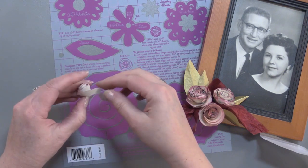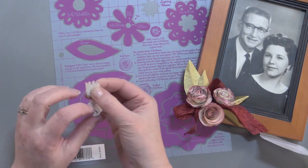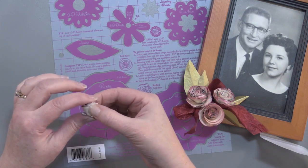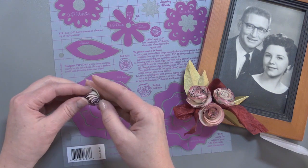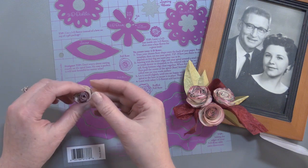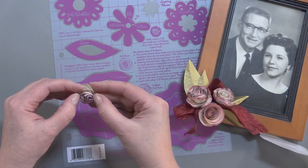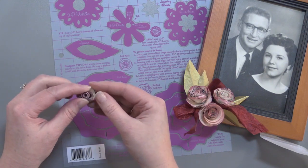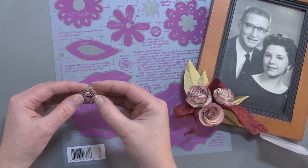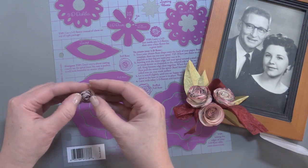Okay. And the reason I suggest using a Zot or hot glue is because tacky craft glue would just take too long and it could kind of come unrolled. All right, so I'm going to let that kind of loosen up a little bit. And you just kind of pull it apart. And there you've got your cute little flower. I should have not rolled that quite as tight. Here we go.